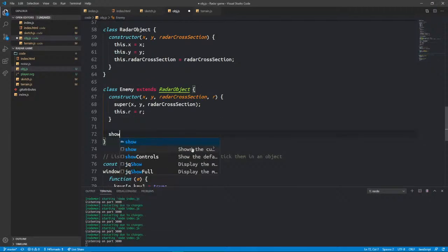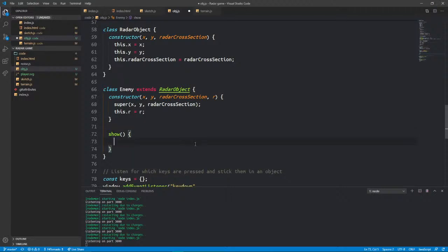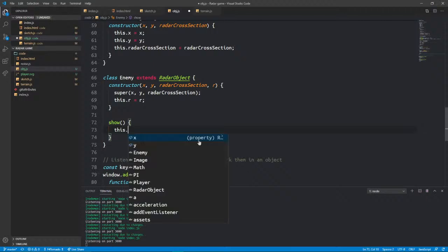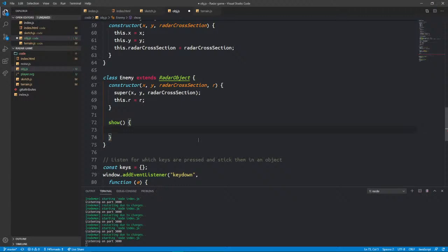Anyways, I also need a show function, except it's not actually going to show anything when we have the radar doing stuff, but we're just going to have it show a circle for now, or I guess a line like before.